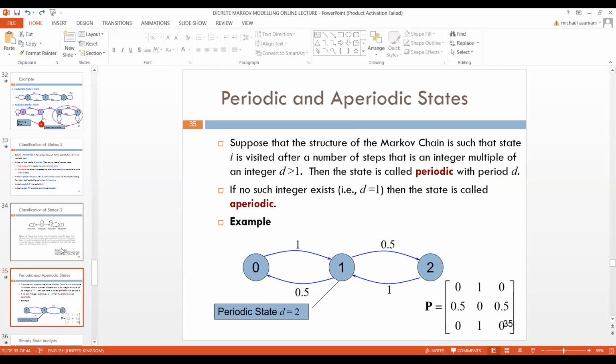So this is an example on periodic states as I was trying to look for. The periodicity of this model here is two, because moving from zero back to zero using this path, using state one, will be one, two. But if we use state two, then that will be one, then two, then from two to one, that's three, and then four. So the periodicity there gives us four.